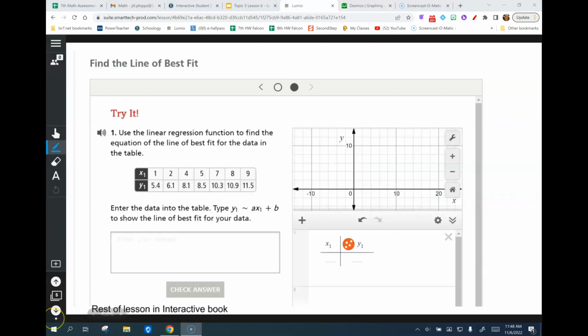Okay, go back. Now on this next one, you're going to try it, and you're going to go back to Desmos, and you're going to enter this in for your table, and that is in your book, so that will be lots easier. I'm going to go do it too, and then we're going to compare our lines. Make sure when you go back to Desmos that you actually write it out. Now when we enter the table, this book is using a graphing calculator. We will put an M there. B will still be the same, but they use an A because that's what a graphing calculator looks like. Okay, so go out to Desmos right now and graph this table.